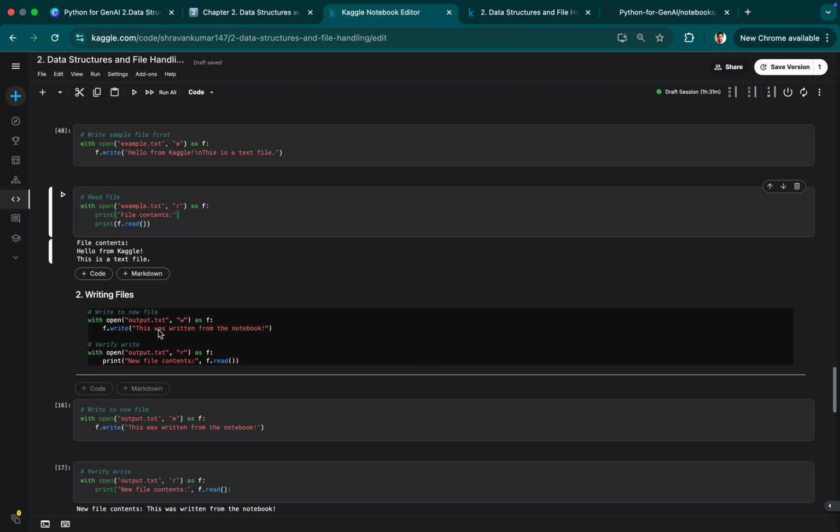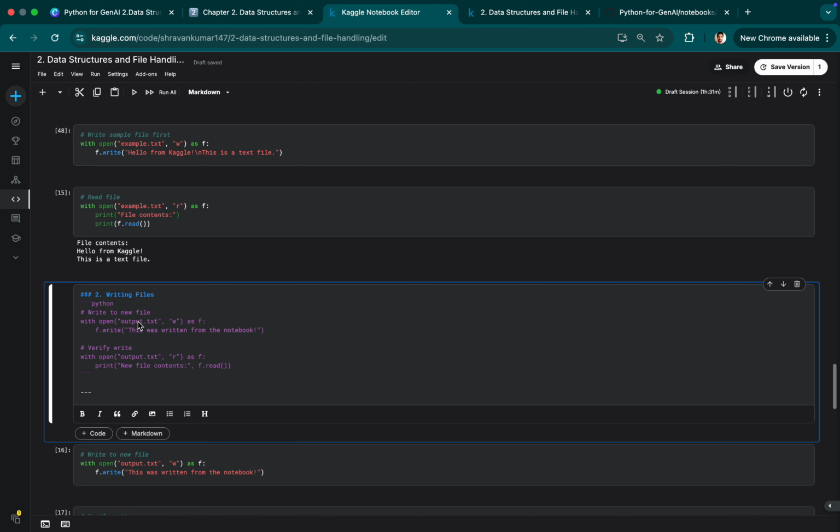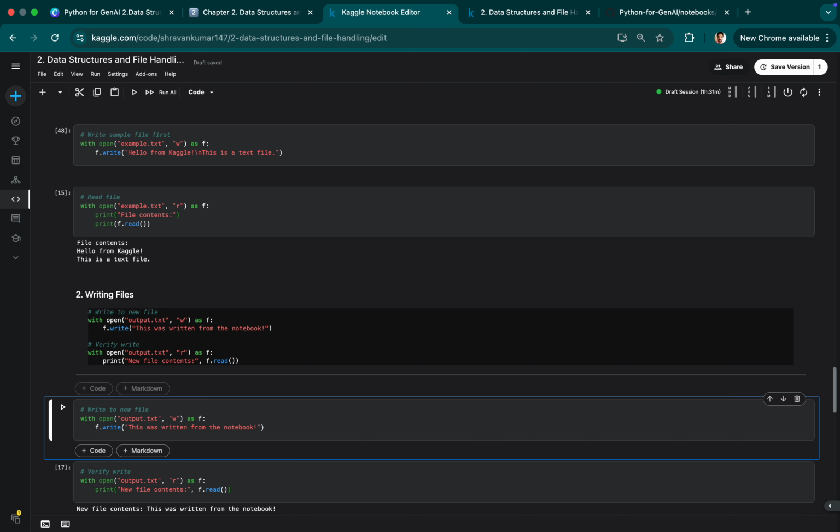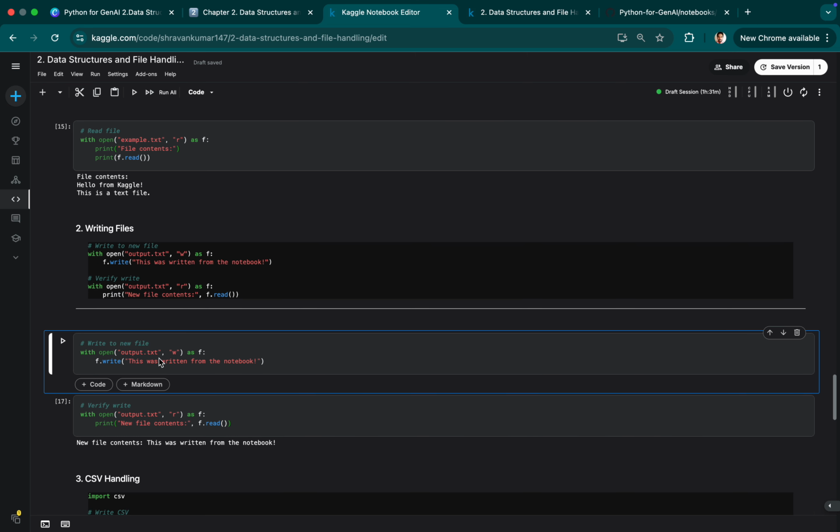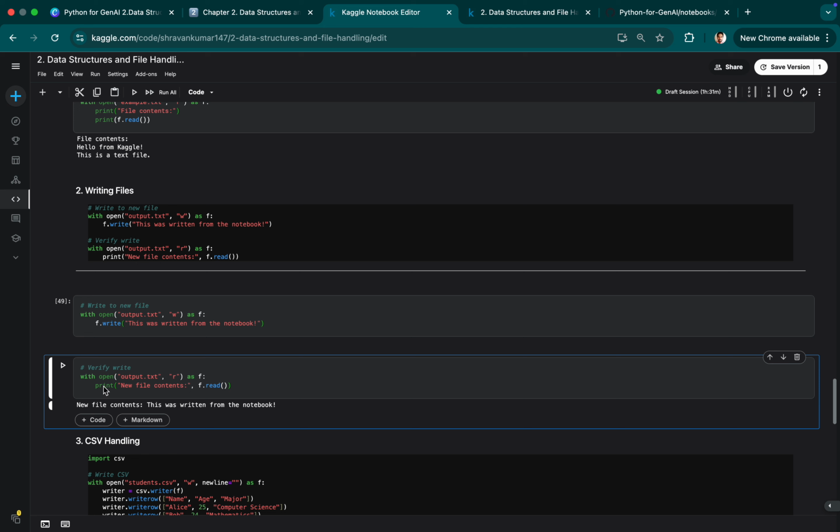Another example is over here. Another file, this is markdown, but this is your code cell where you can create another file in write mode and write something to it, and then open that file with read mode and see what is inside.